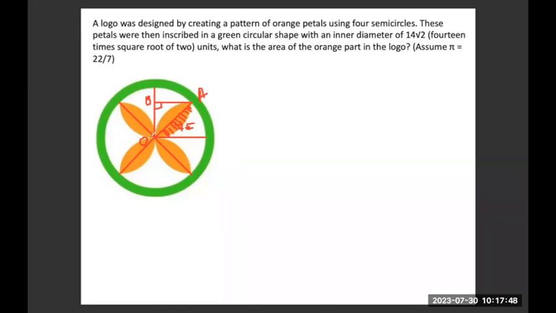The orange part is made up of 8 parts, and then all I have to do is multiply that value of the shaded part with 8. It's very simple. Try solving this on your own and find. I'll solve it, don't worry. But those who are trying to understand this, try solving it on your own for a minute. Take a minute, and then I will start with the solution.